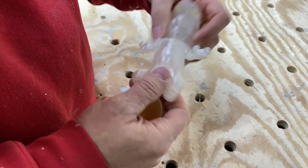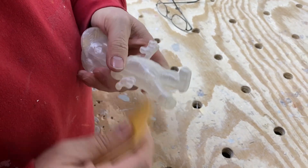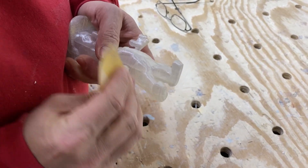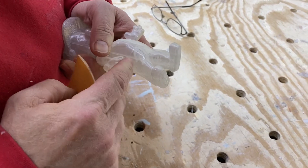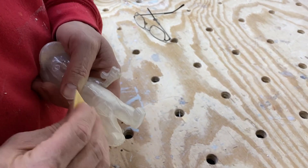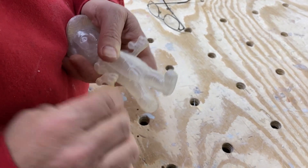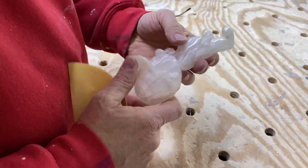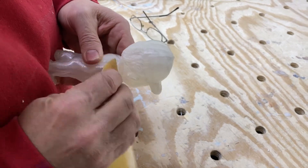We're just going to do a quick sand and get some of that off. Up here it's not bad — there's no burrs or anything — but there's a burr on the end of his fingers. Now this material is PLA, and we use that a lot. Most of what we do with a 3D printer is print to make a mold to get an original sculpture. Our printer likes PLA; it works good on it, so we stick with it.